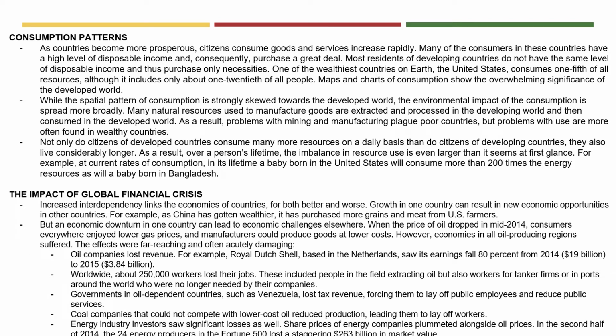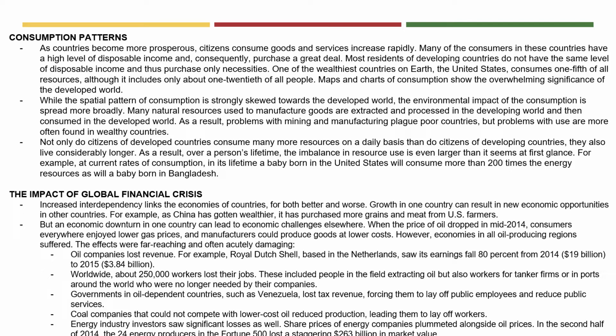As a result, problems with mining and manufacturing plague poor countries, but problems with use are more often found in wealthy countries. Not only do citizens of developed countries consume many more resources on a daily basis than do citizens of developing countries, they also live considerably longer. As a result, over a person's lifetime, the imbalance in resource use is even larger than it seems at first glance. For example, at current rates of consumption, in its lifetime, a baby born in the United States will consume more than 200 times the energy resources as will a baby born in Bangladesh.